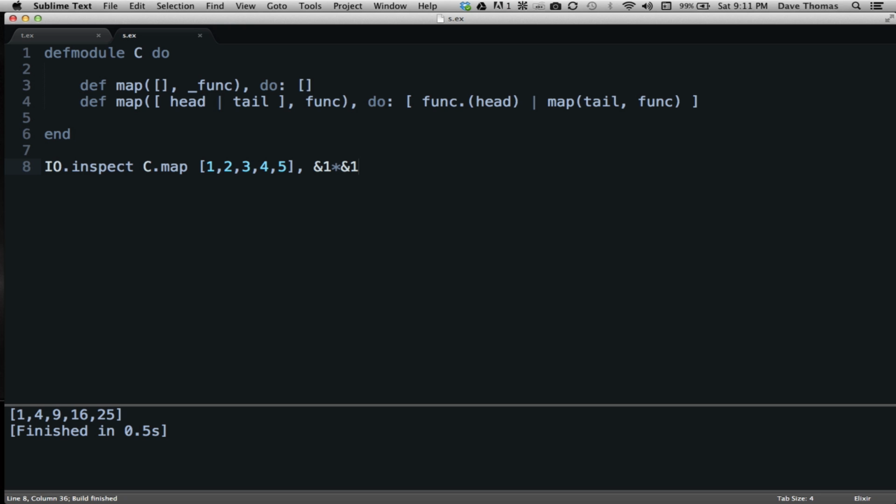Now let's make it more complex. Let's run a version of map that actually runs every single element in a separate process. So each element will be converted in its own process. The advantage of this, obviously, is that it will be able to take advantage of all the cores and all the processors on your machine. If you have an 8-core machine, then this map will run 8 calculations at the same time. That's pretty cool. So let's see how that works.